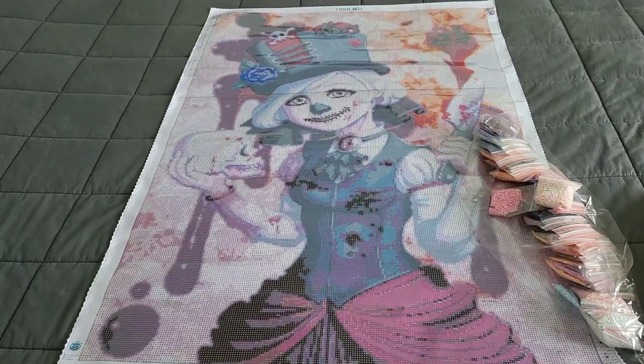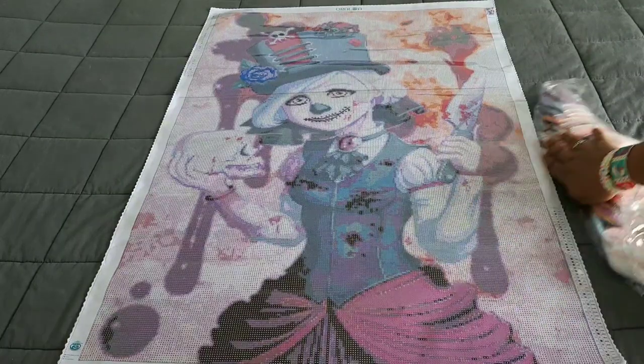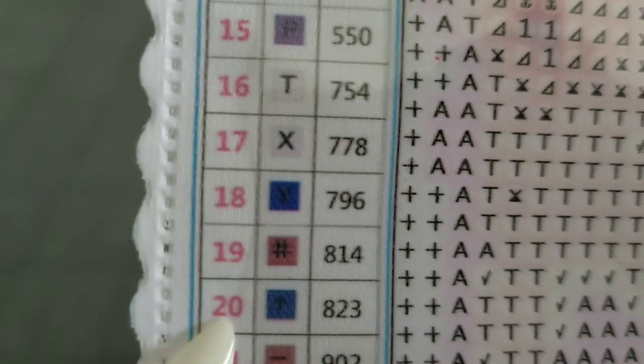I opted for round drills on this one just because I'm still a little wary about squares right now. Let's take a look at the drill field and figure out where those ABs go. Looking at the darker colors - that dark number, I want to say it's number 18 - that is a Y. Luckily I believe it's the only color like that. The symbols do look nice and clear overall - I'll give them that.